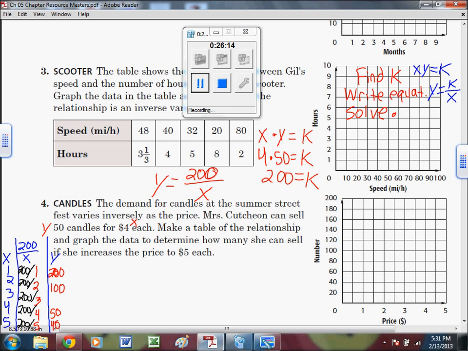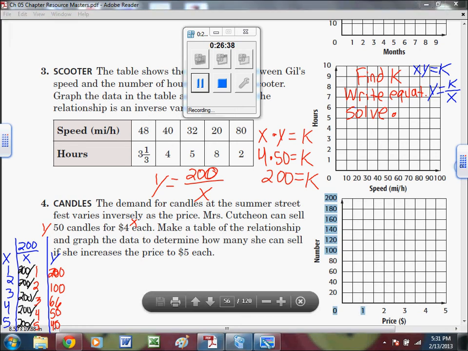All right, now 200 divided by 3. Let's see, what goes into 200 3 times? We know 6 goes into 18 3 times, so it's going to be 60 something. I think it's coming out to about 66 perhaps. That sounds reasonable. So I'm just going to say about 66, 67 people, somewhere around there. Remember, we're just graphing, and that's not one of our perfect values. It doesn't have to be that perfect anyway.